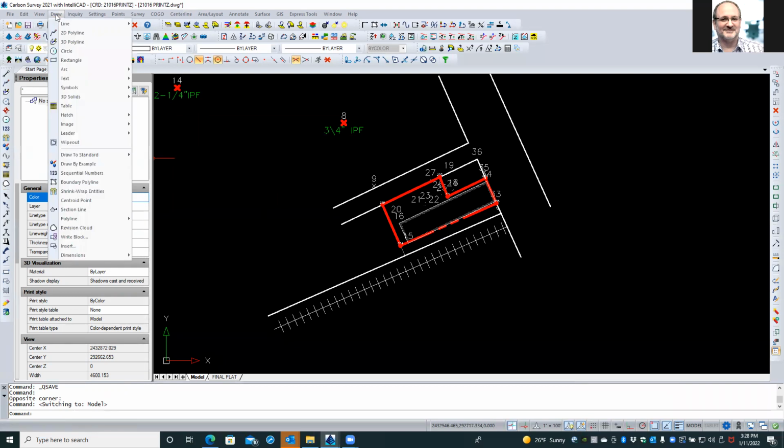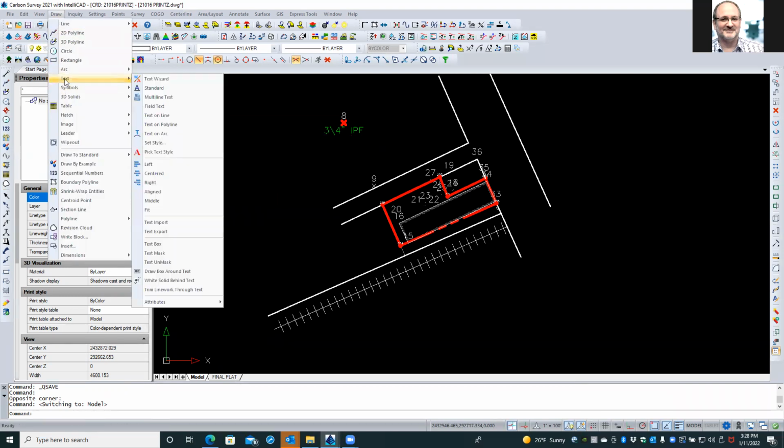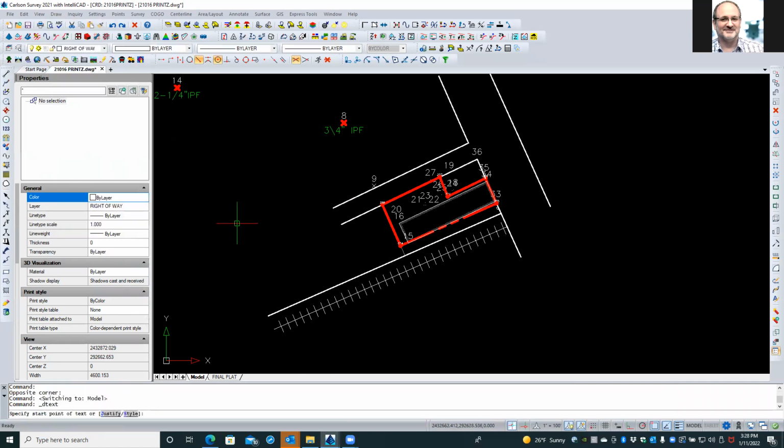Okay, yeah. Now go ahead and put your text. I would do either standard or multi-line. Standard is just a single line. Now you would set the style. Of course, you can change the style later. You just leave it like it is now. It's fine. So just pick a starting point.